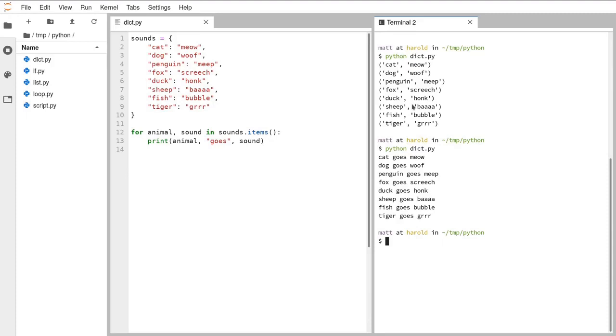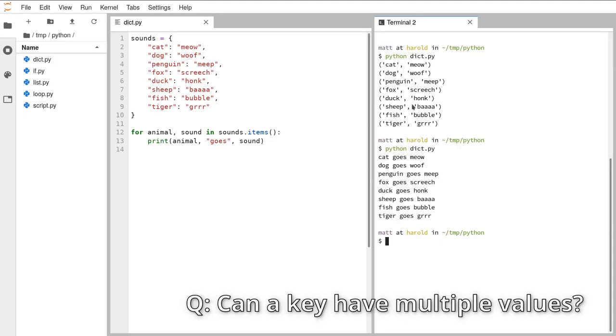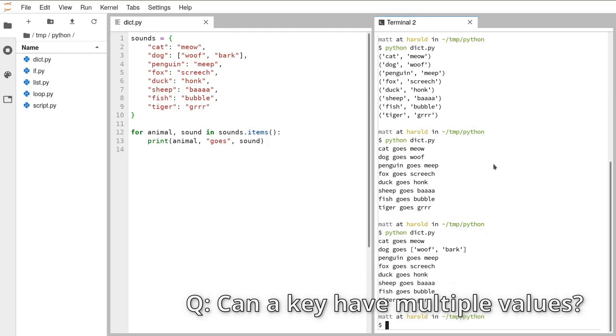And Amanda asks, can I assign more than one value to a key? You can. So let's look at dog. So here we've got dog making a woof noise. If we wanted to assign a list of values to it, we could say woof and bark. And so now when we print it out, we get dog goes woof bark. Of course, this isn't a very nice way of printing it.